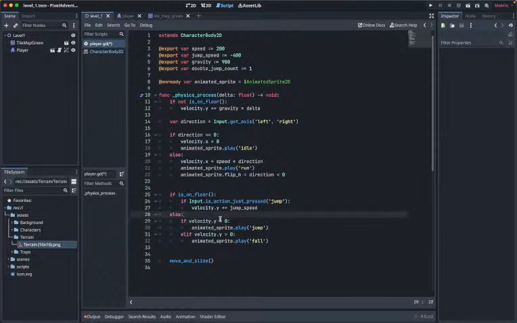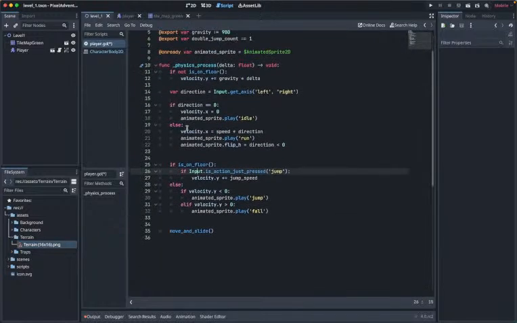Okay, let's just do the double jump. So we are in the air, so we will be here, and we have to check if action pressed this jump. Then okay, let's just add it here.